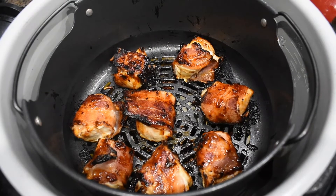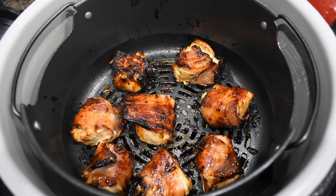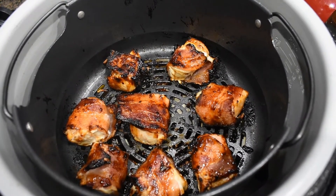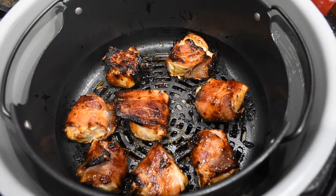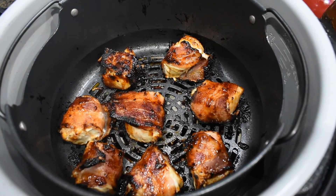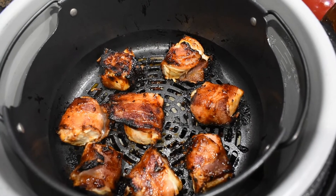Okay y'all, so we ended up going at 15 minutes for this first batch. This is how they look after flipping halfway through and adding a few more minutes. When I checked them at 12 minutes it just wasn't quite right — the bacon still needed longer to cook. So just be mindful that you may have to go a little bit longer or shorter, but always keep a check on them. I'm going to move these over to the plate and show y'all how I do mine a little bit different — I'm just adding a little bit more seasoning. The kids don't like the seasoning on theirs, but I'll show y'all what I add.